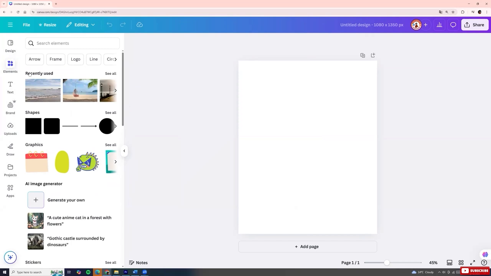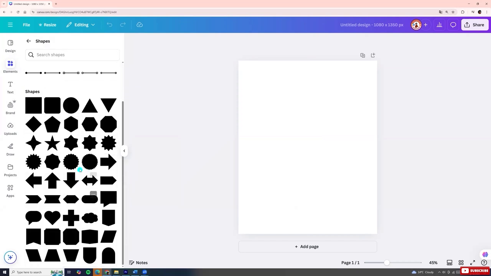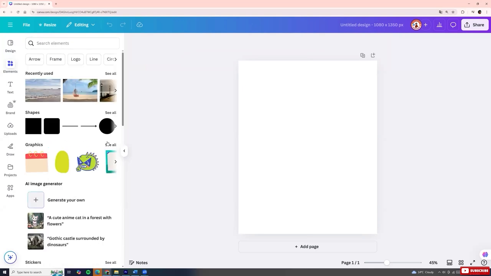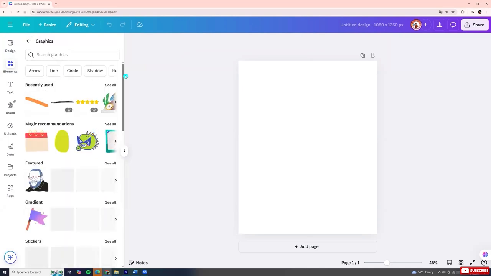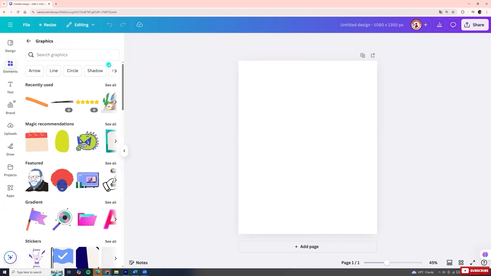Let's quickly see. Here we see recently used, we see shapes, and we can click See All, and we see more shapes. We can come back and we can see graphics. We see themes, gradients, stickers, collections, or we can type a keyword into the search bar.